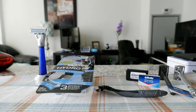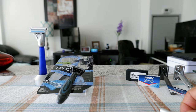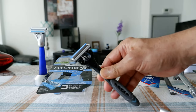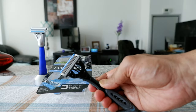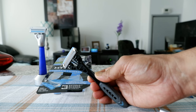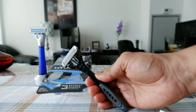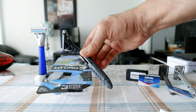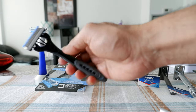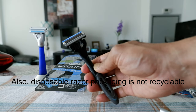The second thing about cartridge or disposable razors that manufacturers do not want you to know: they are very bad for the environment. Disposable razors are made of plastic and metal in combination, so you cannot separate or recycle them. They go to landfill, contaminating land, air, and water. Because of the plastic, they will not decompose. The same applies to cartridge razors — they're very hard to get rid of and very bad for the environment and the planet.